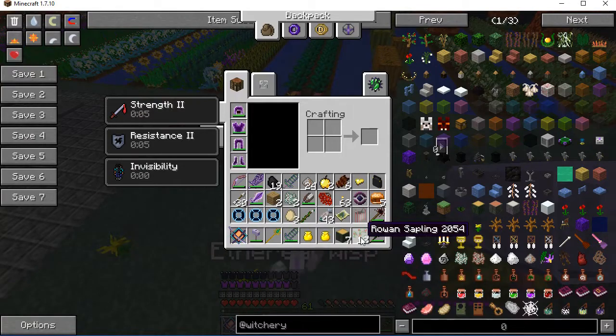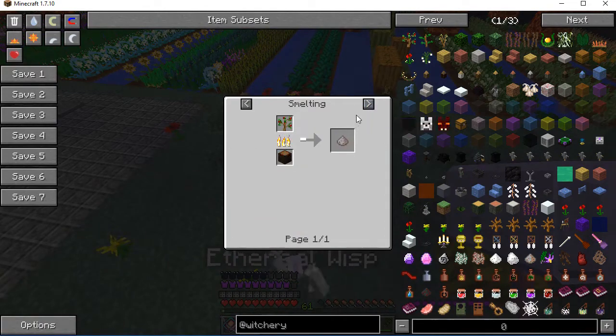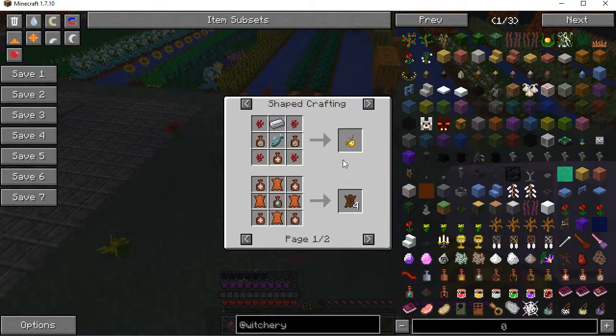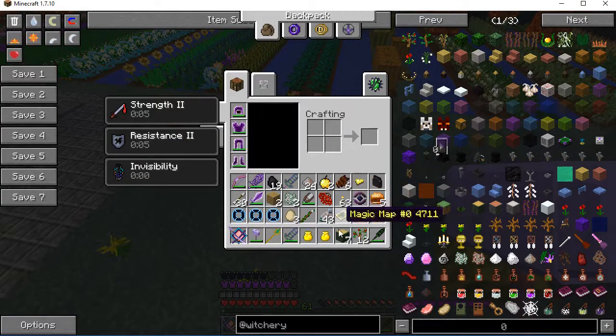Okay, so now I have rowan sapling. Now, the thing is, this is used for more than one thing. Yes, you can make wood ash with it. You can make wood ash just by doing regular smelting, but it's needed for several things, including a whiff of magic, which, as you can tell, is useful for making stuff, including the all-important attuned stone I mentioned before. And you gotta charge it up with a ritual.